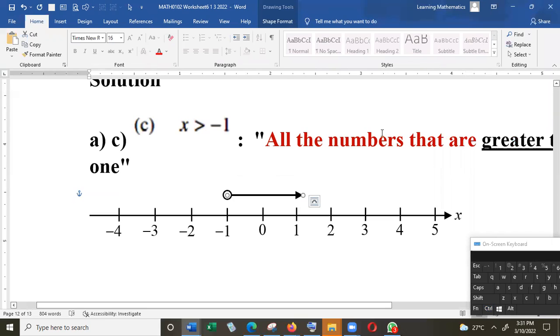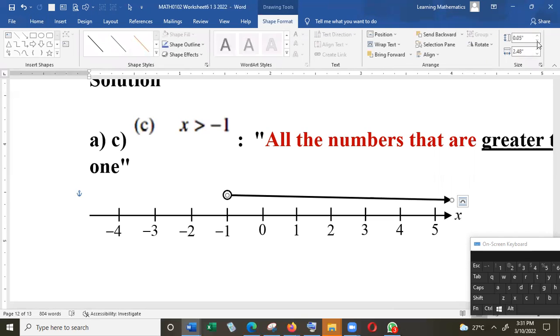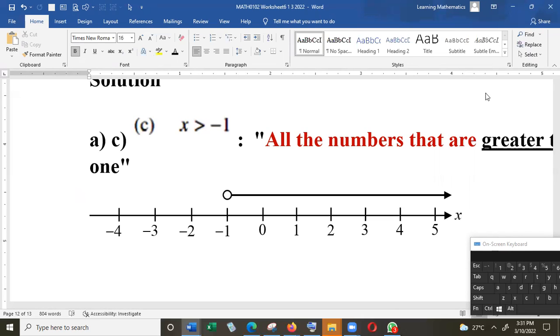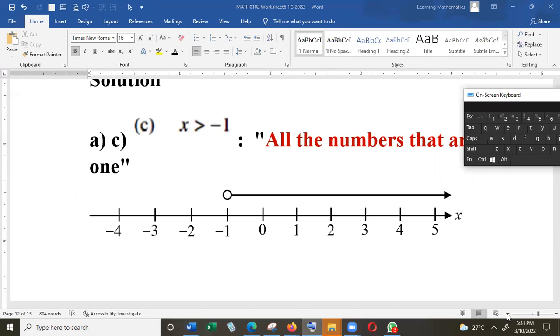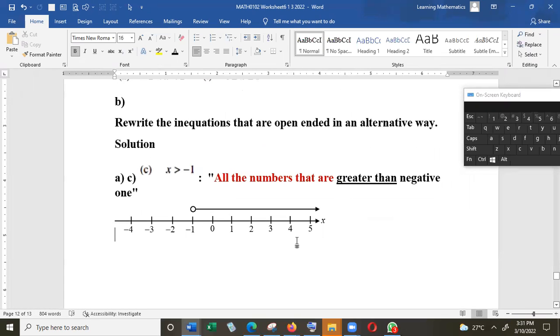These are numbers like 0, 9, 5, all the numbers that are greater than -1. You know, stopping on 5, it continues. So that's why you have to put the arrow almost the same length as the X. You see all the X's that are greater than -1. Okay, so here it is symbolically. Okay, so here's the diagram for this, all the numbers that are greater than -1.